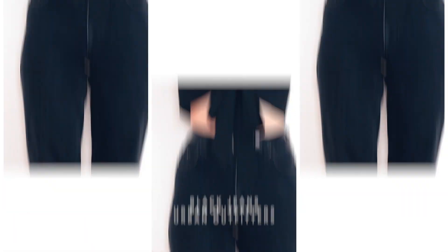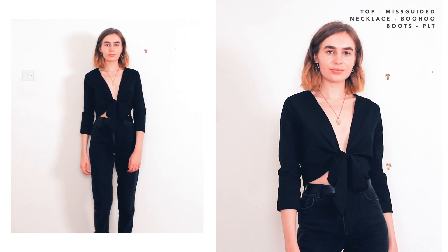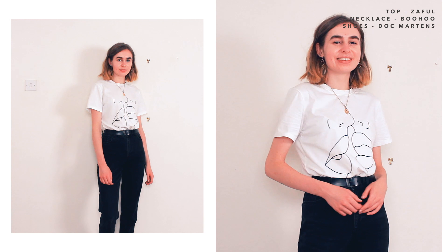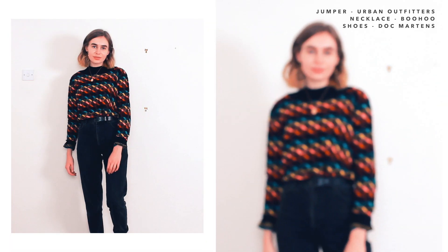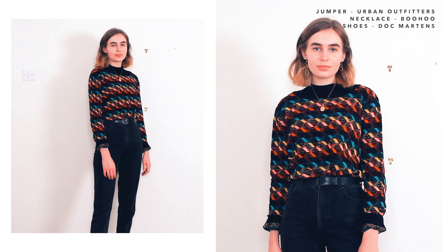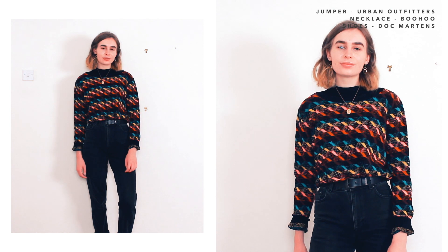Finally I have another standard pair of mom jeans but in black, also from Urban Outfitters. The first way I've styled them is with this black tie-up blouse — it's the outfit I wore to my old work's Christmas party last year when I actually snuck in as an ex-employee. I've really liked it ever since and I think it's a really standard going-out outfit. I've also styled these jeans with a graphic top because, as I said, graphic tops make any outfit look instantly more funky. Finally I've gone for this bright, bold, patterned jumper from Urban Outfitters — it just makes the jeans look a lot more lively. I decided to wear a turtleneck underneath because I'm not keen on the neckline, but with a turtleneck underneath it's great.